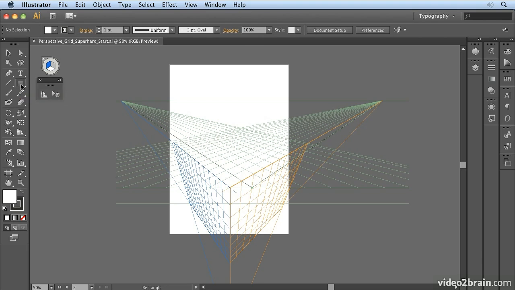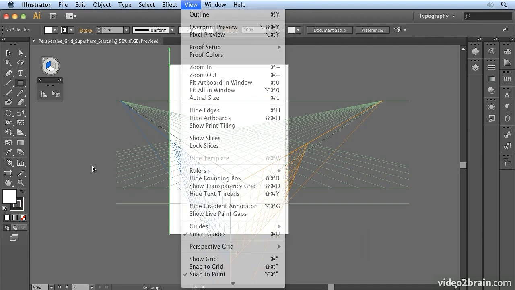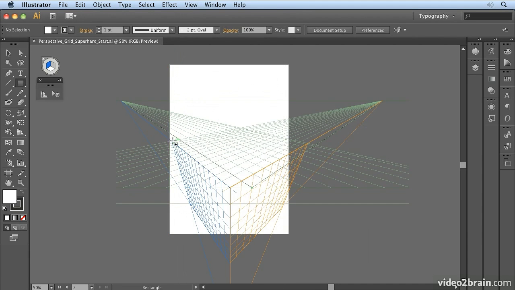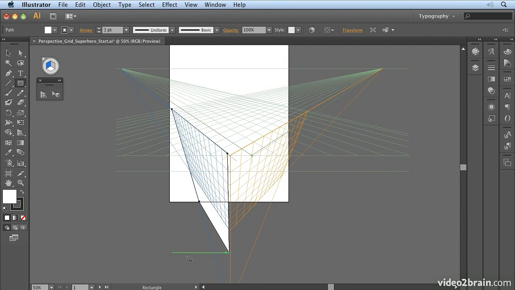But for now, what I want you to do is select the rectangle tool and then just move over the artwork, move on to the perspective grid tool. And if you have your guides switched on, so make sure you have smart guides switched on, you should see a little indicator telling you when you are on the grid and you're about to start drawing. And then you can draw a plane in perspective. And notice it creates this rectangle in perspective.